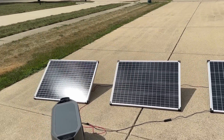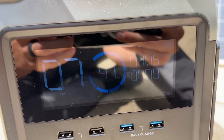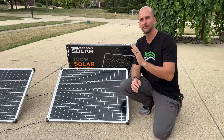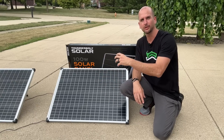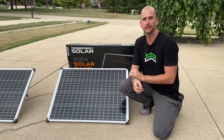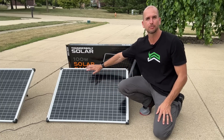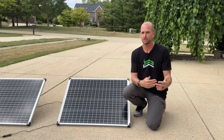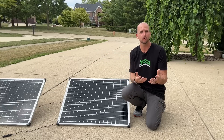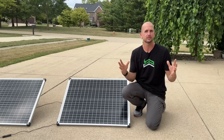It was just sunny here and I checked the power output from these three 100-watt panels in series — it was right at 300 watts or a little over. That's because it had been cloudy most of the day so the cell temperature was pretty cool. The panels are facing south at the right angle, the sun was directly overhead, and the cell temperature was actually close to STC. Just know that's not going to be super common, especially on a very sunny day when the cell temperature heats up quite a bit. My recommendation is to take 80 percent of the rated capacity. For this system, instead of 100 watts, I take 80 watts per panel — adding all three up, that's 240 watts — giving you a more conservative estimate for your design.